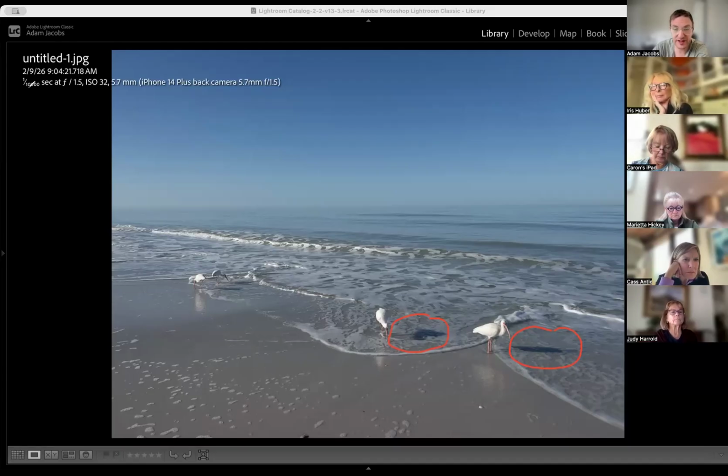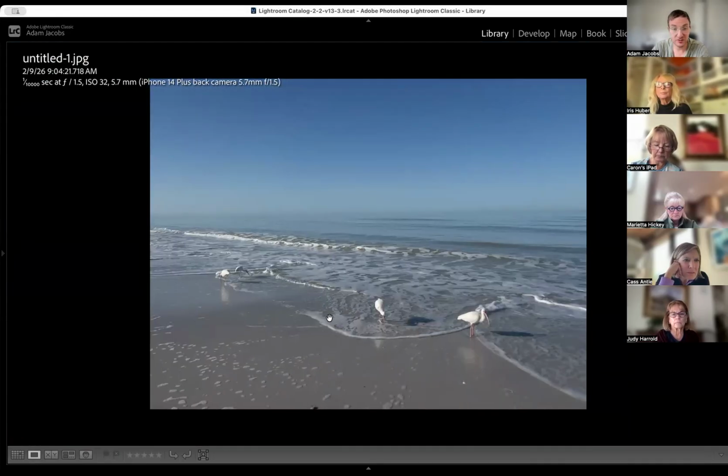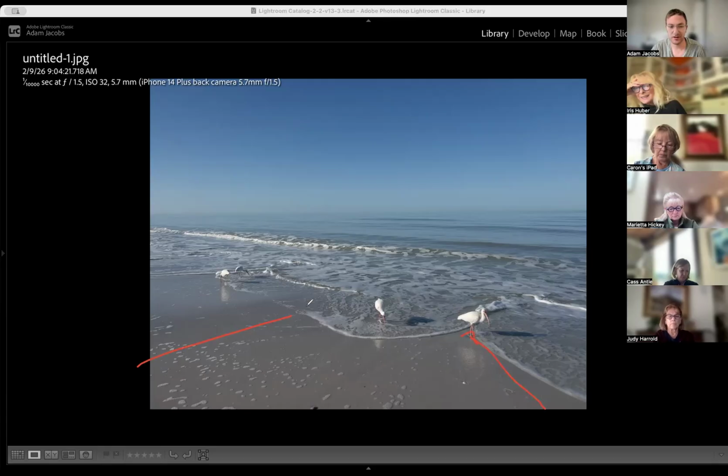It's 1/10,000th of a second because it was really bright. That also helps freeze these guys, they'll be perfectly frozen, although it's probably a bit faster than you need. Out of interest, is this your photo, Karen? No, because you were asking about the foreground. This one, the foreground looks pretty big, and I probably would have taken this photo lower, or turned my iPhone upside down. Remember, when you turn your iPhone upside down you get that lower perspective, and these leading lines would have looked even more emphasized.